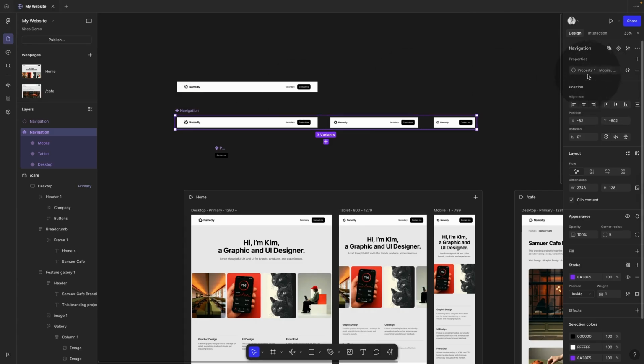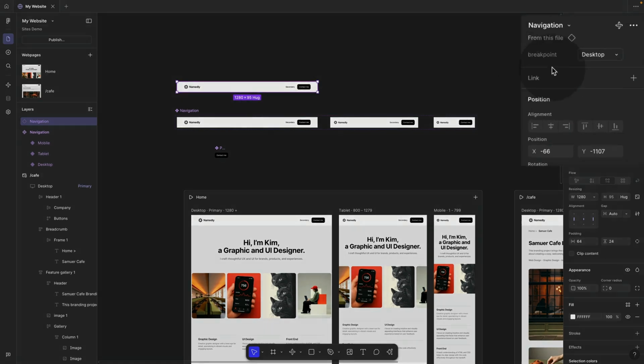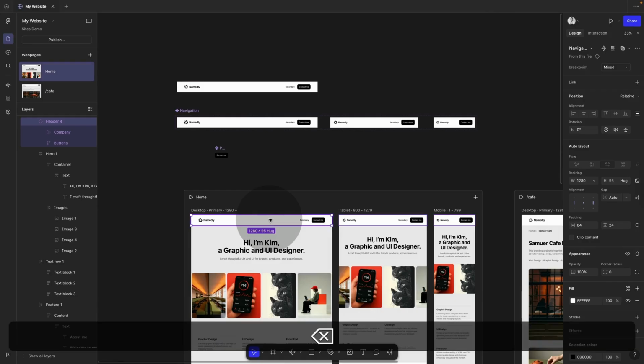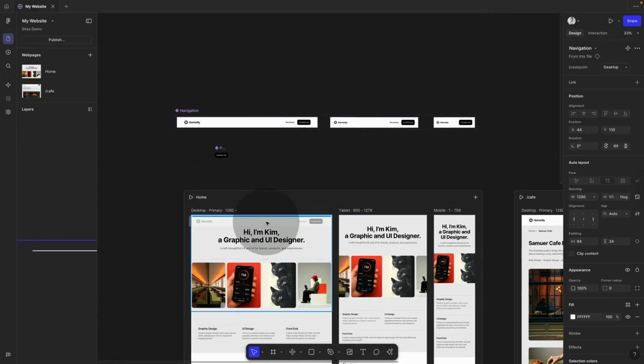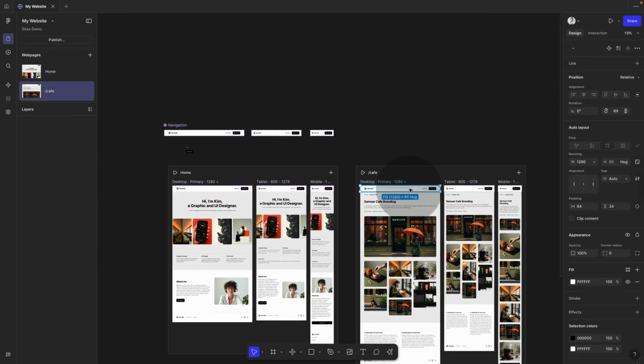Now I could also change that property name. You don't have to, it will work anyways, but I could just call this breakpoint. Okay, great. Now if I select the instance, you can see that it now has all of these different versions baked in. I'm just going to get rid of this and drag it on here. It's now going to know where to position which one, simply by having used that name. This is something that Figma set up for you in the background.